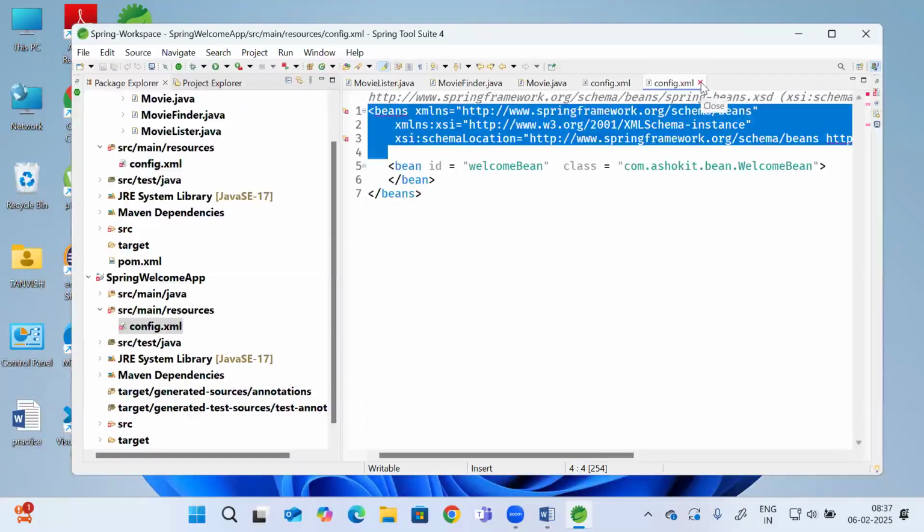Okay, guys, today's example, tomorrow's example, and one or two other examples only, you are going to see the XML. XML is not that much required. What should you know more? Annotations. We'll discuss each and every annotation available in Spring. Annotations are important. 99% you are going to work with annotations only. More knowledge on annotations is recommended.